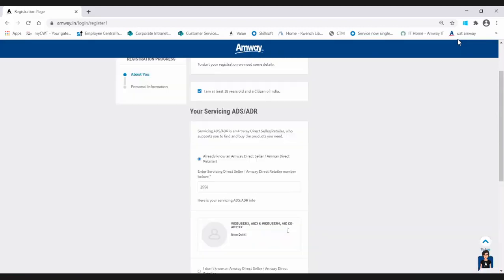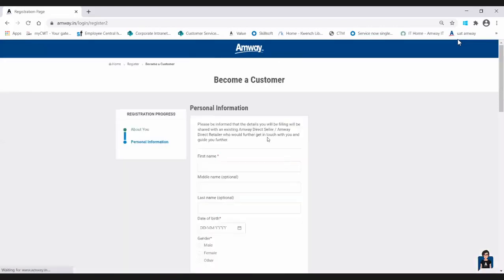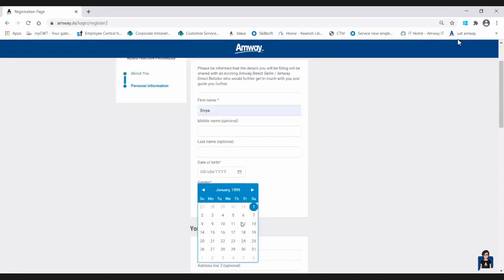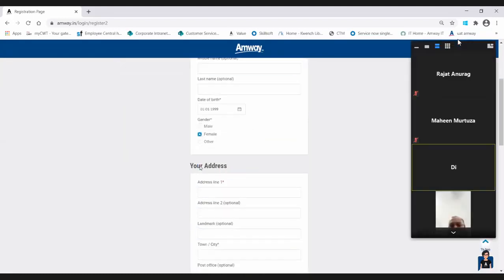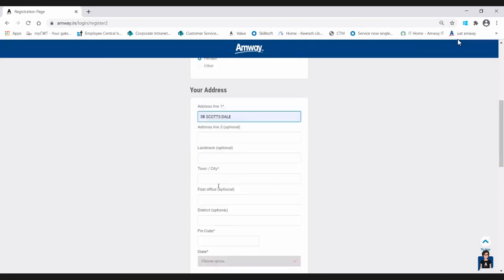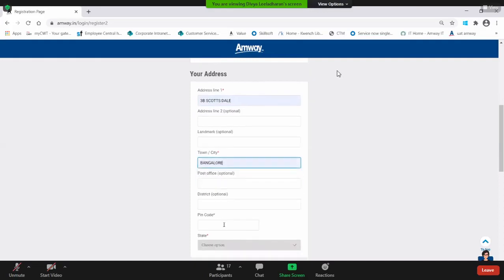Now you can just click on continue, and then comes a very simple form wherein you'll be filling in the basic details of the PC, like their name, date of birth, their gender, and their address, city, and the PIN code.